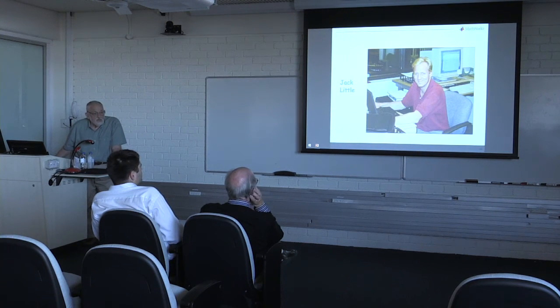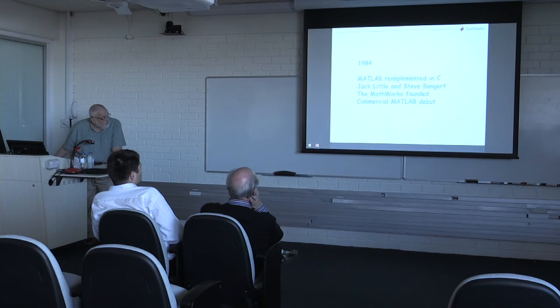The primary engineer for Control C was a guy named Jack Little, a Stanford EE major. He hadn't taken my class, but a friend of his had taken my class and showed him MATLAB. Little threw away all his Fortran programs and started using MATLAB. He came to me in 1984 and said he wanted to start a company based on MATLAB. He quit his job at SCT, went up into the hills behind Stanford, threw away all my Fortran, and re-implemented MATLAB in C, which was brand new at the time.